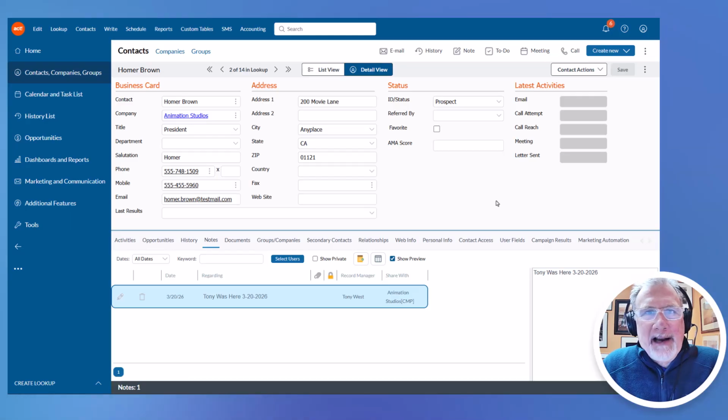But I'm an Act certified consultant. I've been using it a long time. And what I do that's a little bit different is I try to teach people things they need to think about when they buy their car or when they buy Act CRM. Your car requires maintenance. You need oil changes. You need to replace the tires. You need to avoid potholes. You need to do certain things.